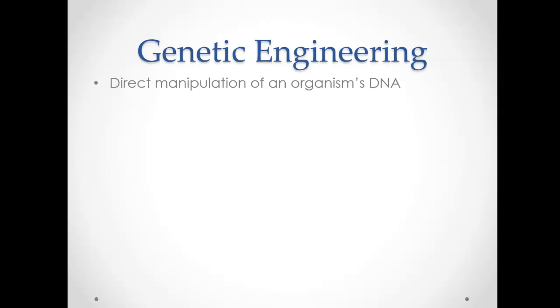Well, if you think about engineering in a traditional way, so we engineer a bridge, we can build a bridge, or we need engineers to help us build skyscrapers and structures and things. So we have to manipulate materials and we have to sort of put them together to build things. Genetic engineering is kind of the same concept, except we're manipulating an organism's DNA.